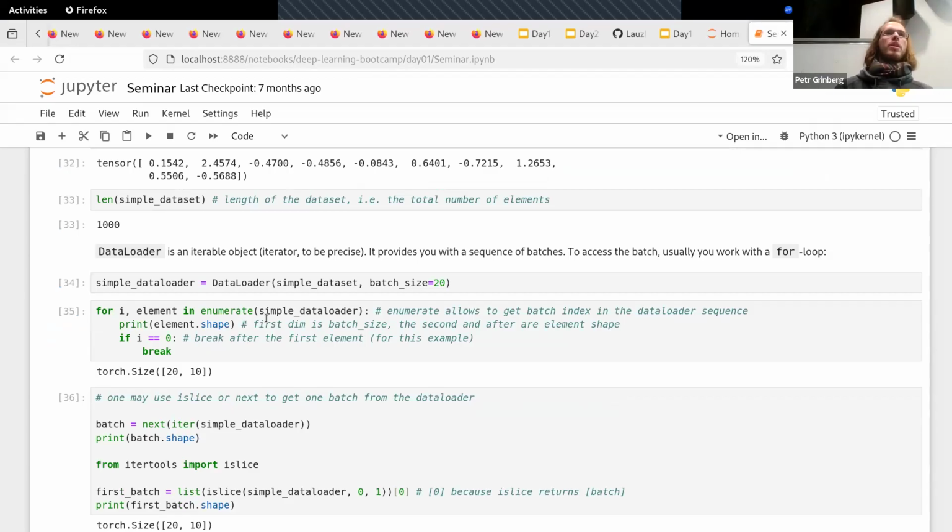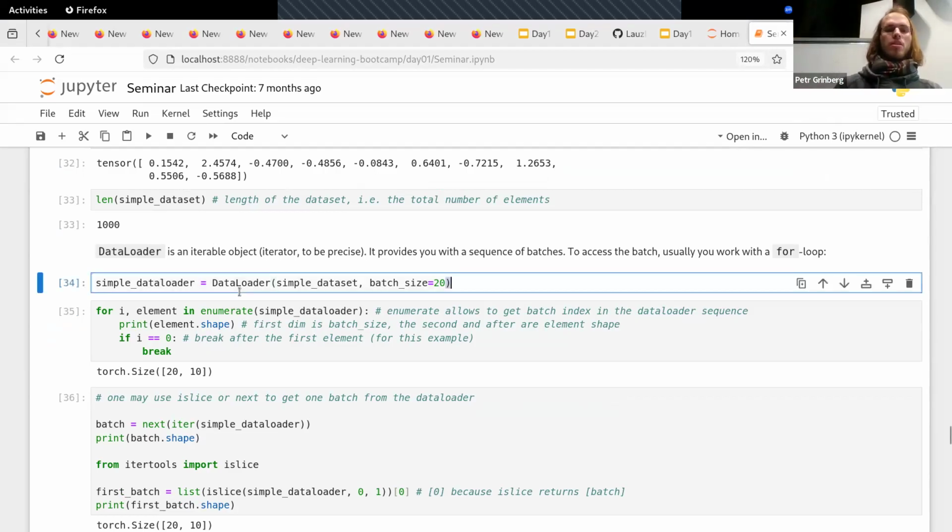So now we want to split our data set into batches. We need to call a data loader over this data set and also say what the size of our batch is, like 20. There are also some other arguments here, for example shuffle, which says whether we want to take random elements or just take the first batch, then the second batch, etc. If you say shuffle equal true, it will shuffle your data and take random elements. If you say false, it won't shuffle your data.